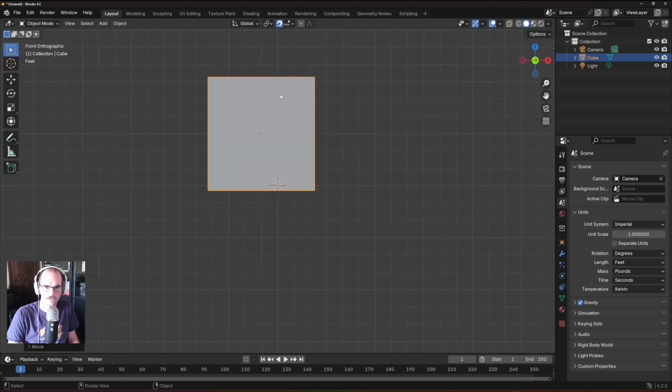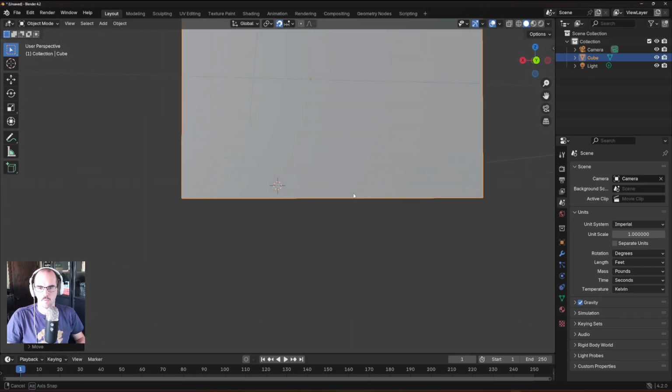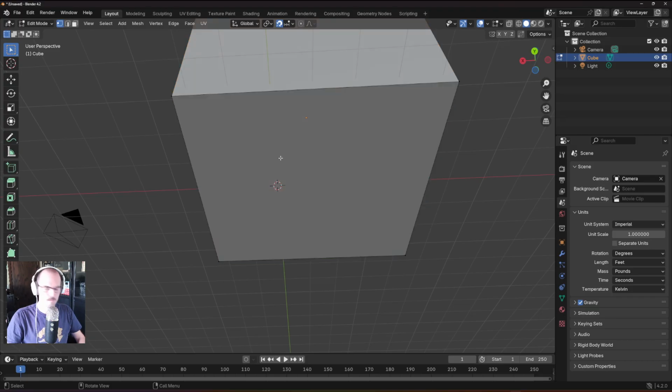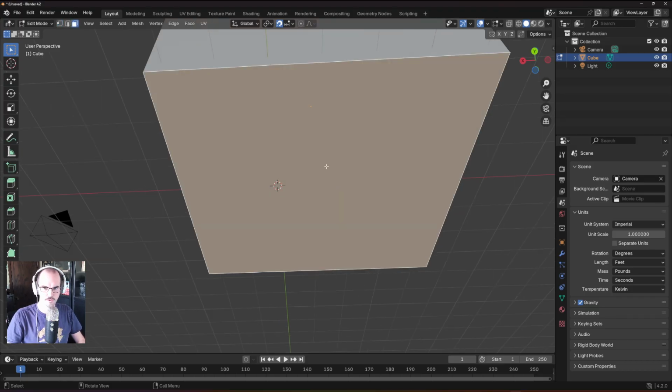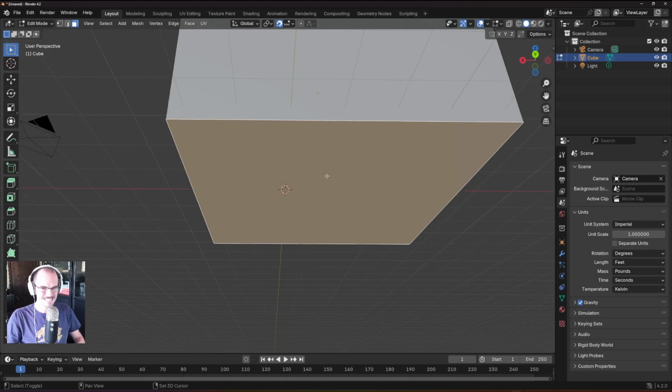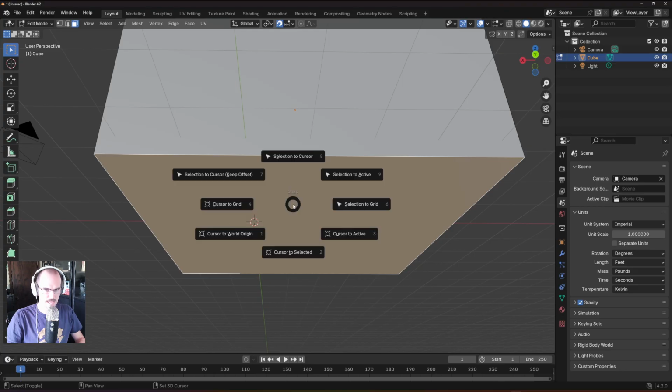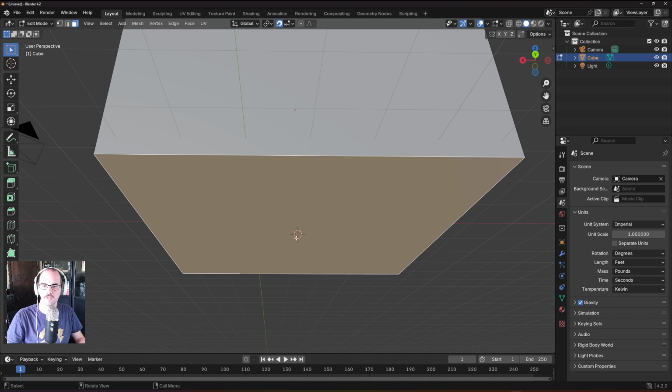So I do want this to be, let's see. Because I want this to be exactly on the bottom, I'm going to do a little shenanigans with the 3D cursor and my origin point. So I'm going to go into edit mode, face select, and press Shift S. I always get those two mixed up. Shift S, and I'm going to move cursor to selected, so it'll put it in the middle of that.